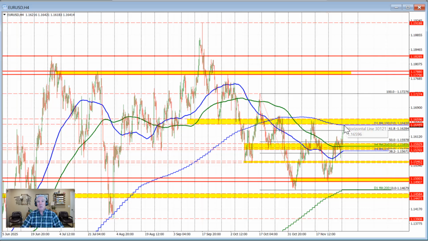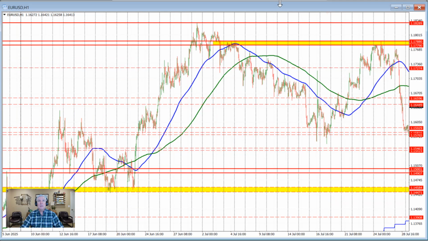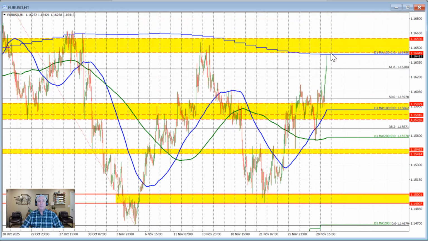So this whole area right here, starting with the 100-day moving average up to 1.16596, will really be some resistance. You might even extend it up to these highs right through here, of course, the high prices that we saw in the month of October. But be aware that we're coming into an area where there's a lot of technical reasons for the market to potentially find some resistance. If we do get above it, however, that increases the bullish momentum and should lead to further gains for this currency pair.